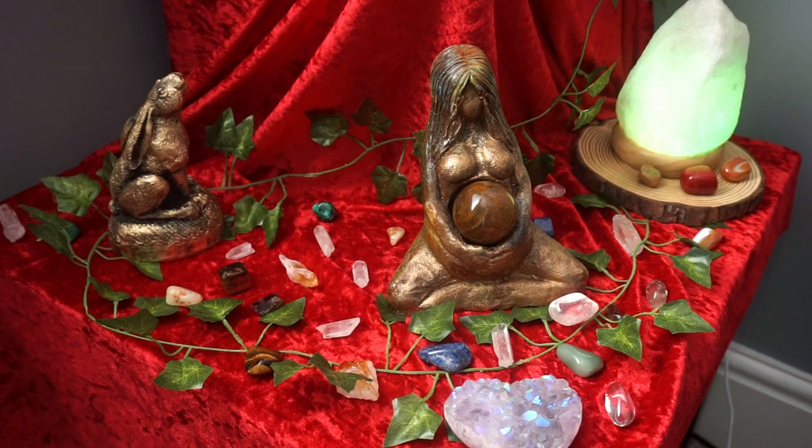But also, those within the Southern Hemisphere are currently celebrating Ostara. And although I am not, this is a little homage to those who are celebrating Ostara, because hares are a very popular symbol within that celebration. So that's the altar all set up and finished.